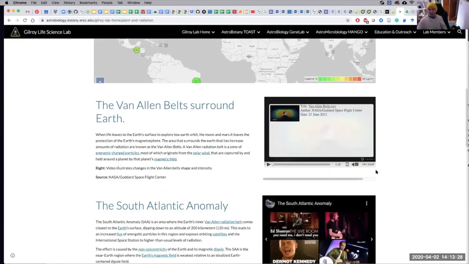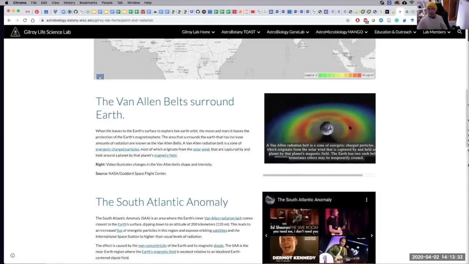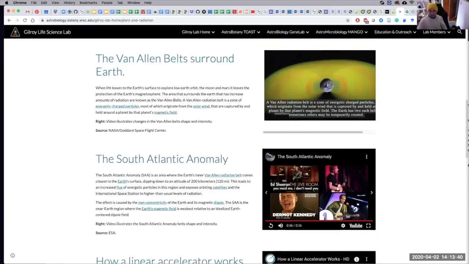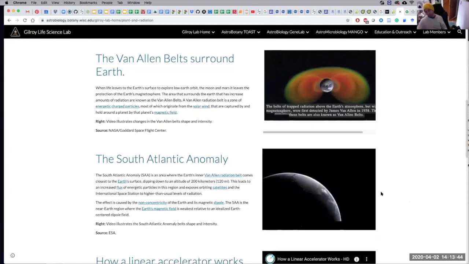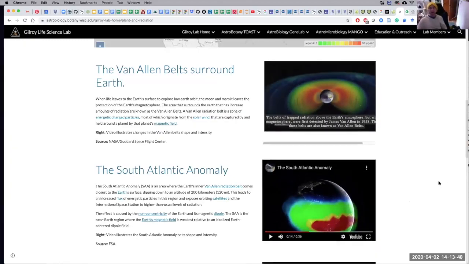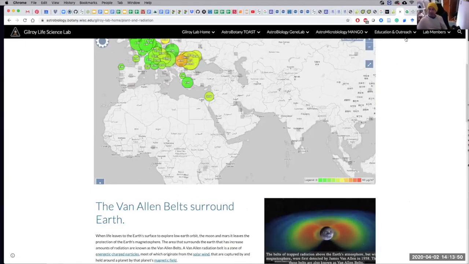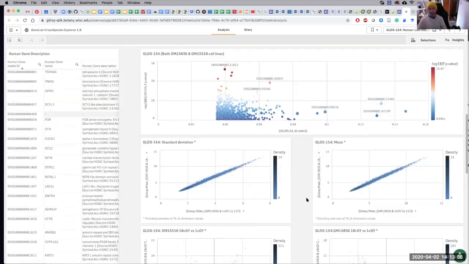But in the meantime, the main type of radiation that is prevalent in low Earth orbit is going to be this oscillation of solar wind that's being captured by the Van Allen belts, and the moment when we get more of it going through the South Atlantic anomaly. And those reasons are why I went for low dose ionizing radiation, because that's what I thought would describe that type of radiation well.